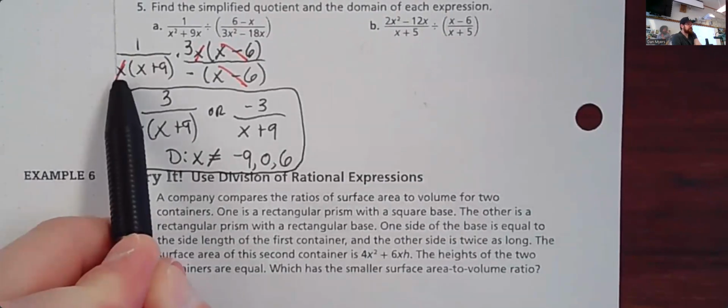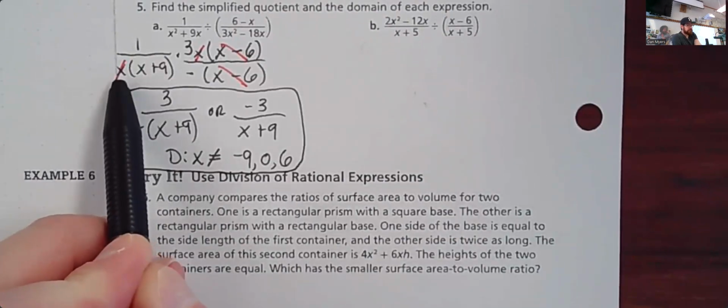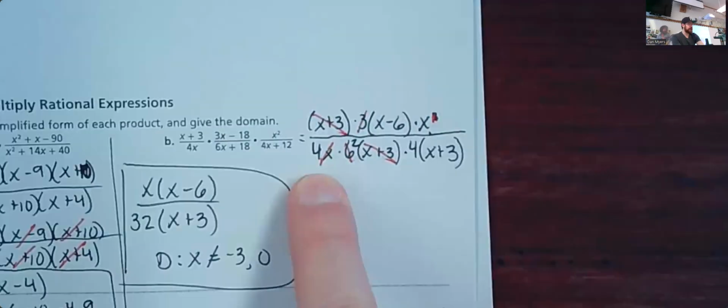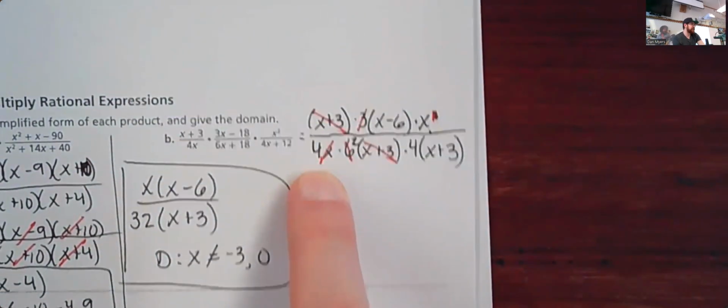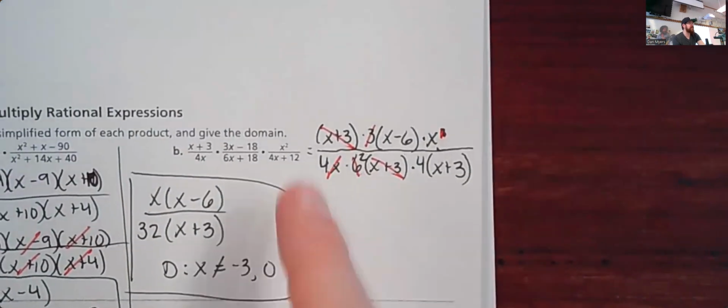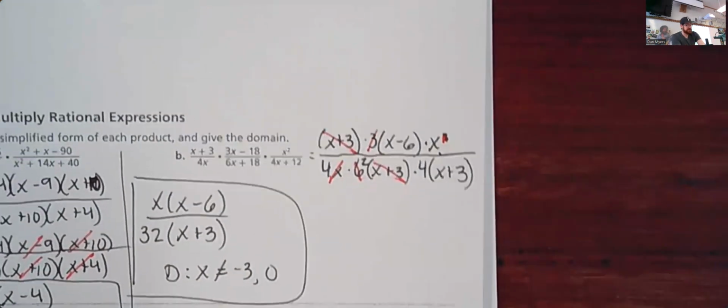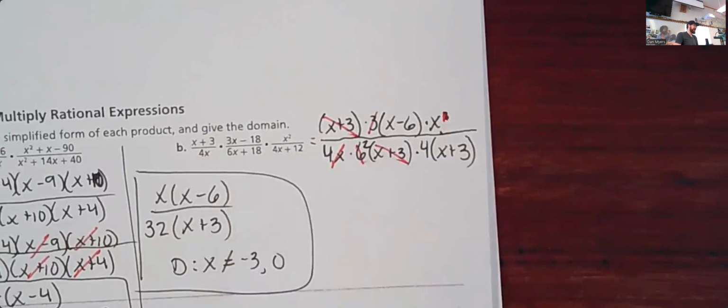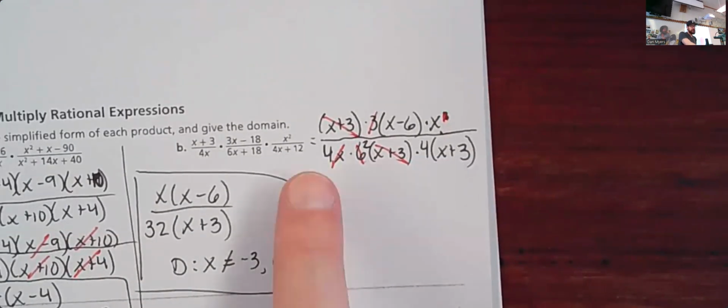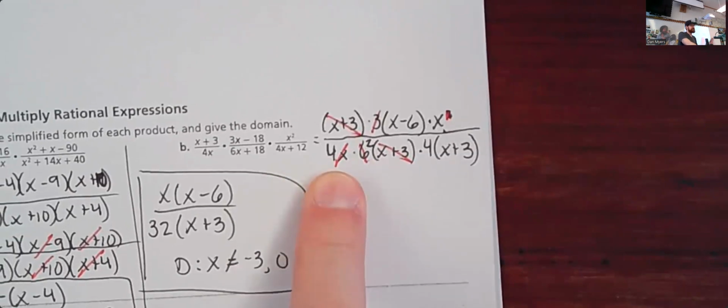If x is by itself, definitely. Or if you have just the number with x, like here, 4x, if it's not being added or subtracted to anything, and it's just x by itself, or it's just like a 4x or a 5x or a number next to x, if you set that equal to 0, x is going to equal 0. So whenever you set it equal to 0, if x is 0, then it can't work. So most of the time that just shows up as x by itself or a number with x without adding or subtracting. Yeah.